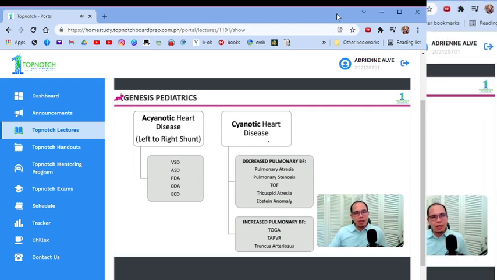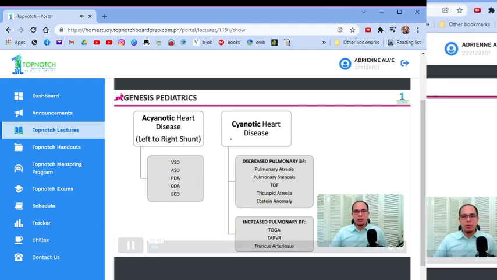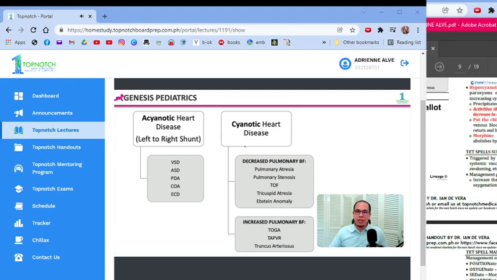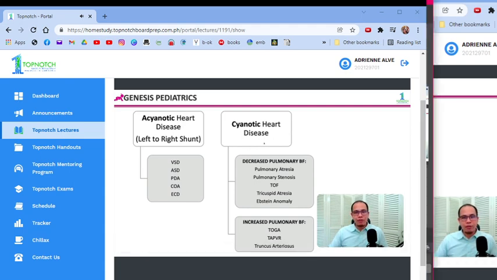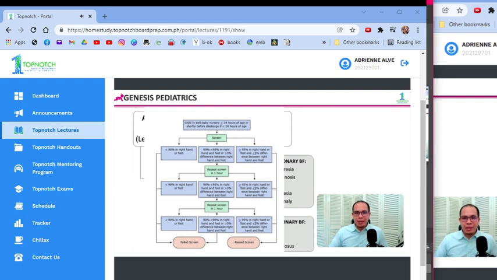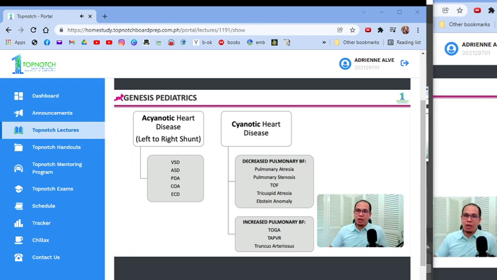Okay, for cyanotic heart disease, we all know that these patients present with cyanosis. There's a mixing of your oxygenated and unoxygenated blood, and there's some level of hypoxia. So when you check their SpO2 using a pulse oximeter, there's some degree of hypoxia or hypoxemia. When you check the blood gas, that's why it's very important. There have been guidelines, there have been journals that recommend testing the pulse oximeter reading of newborns in all 4 extremities, because this is one easy way to rule out your cyanotic heart diseases. If you get a reading less than 92% in any extremity, then you might want to rule out your cyanotic heart disease or other congenital heart diseases. Okay, so we all know this.